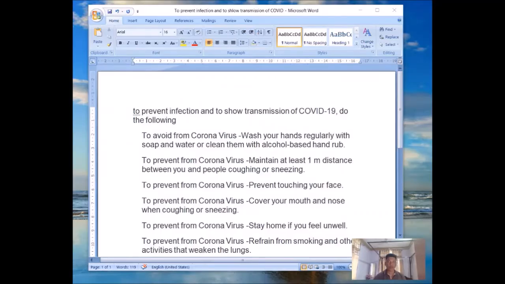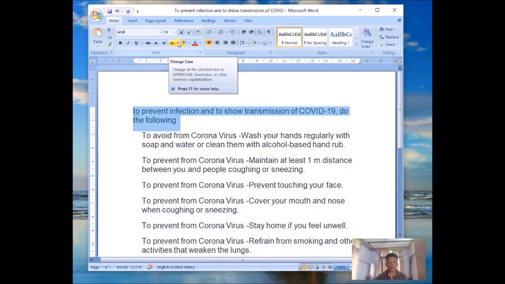Let us try to use those various options we have under the change case. So I have typed here the first line. The beginning alphabet is the small letter. Now let's make changes here. I select it, then go to the home tab. Under it you can find the font. Under the font group you can find here the change case. So just click it there. You can find those 5 options coming up listed out here.